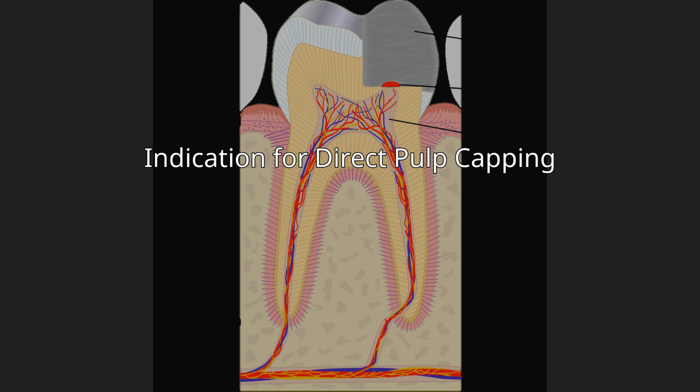Indication for direct pulp capping. Immature or mature permanent teeth with simple restoration needs. Recent trauma less than 24 hours. Exposure of pulp from mechanical trauma. Exposure during restorative procedure. Minimal or no bleeding at exposure site. Normal sensibility test. Not tender to percussion. No periapical pathology.